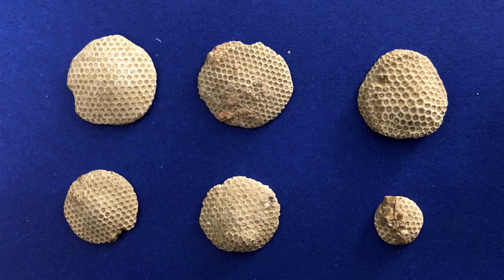Now I am going to show you another fossil which is very rare and I couldn't find it on the internet. Many people told me it is kind of a honeycomb, and when I tried searching the names they suggested I couldn't find many examples. These fossils are known as Astrochoenia numisma and they are full of hexagons. It is one of the most beautiful corals I have found because its structure is very geometric and beautiful.